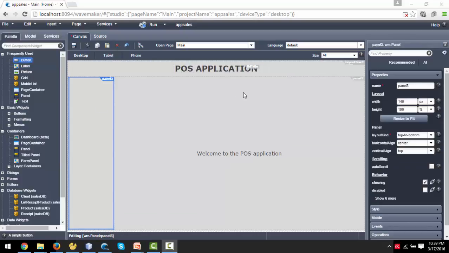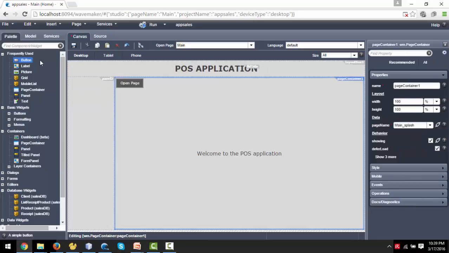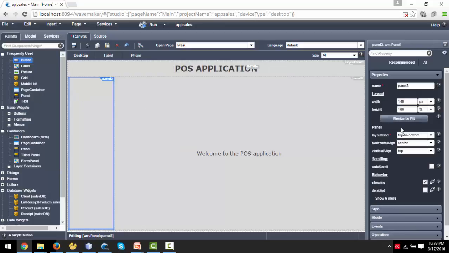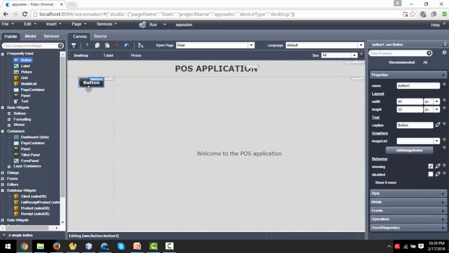Now that we have our page container with a default page, we're going to go ahead and add some buttons. So I'm going to click the panel here, and I'm going to make sure the horizontal line is centered, so the buttons are nicely centered in there. I'll have a new button. This is going to be called BTN client. So this is the name of this object here, and its caption is going to be client. We'll pump up the size to 120. That looks good.